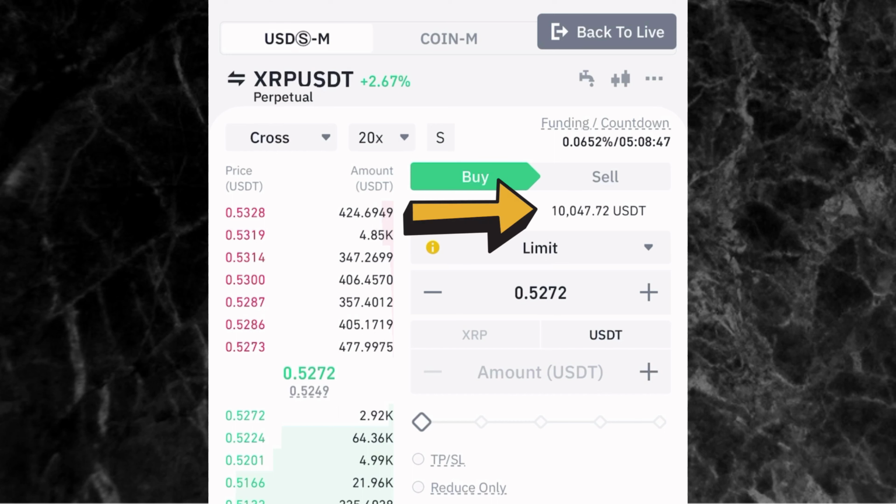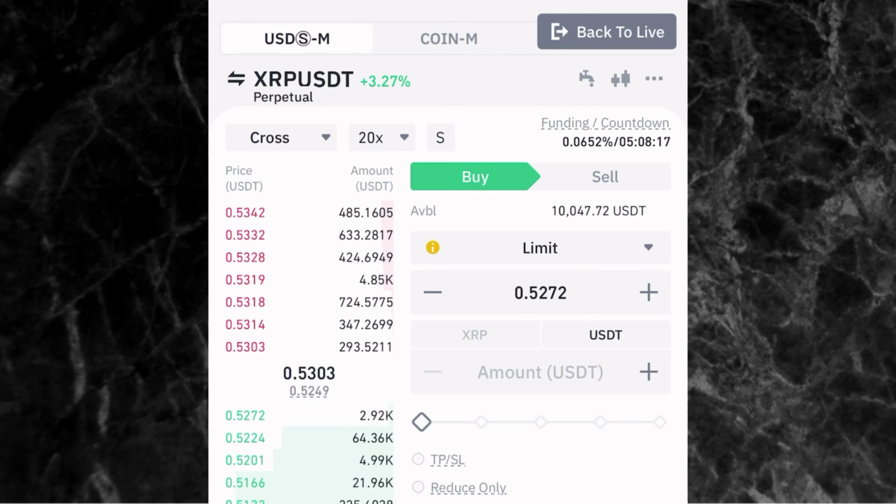Now, as you can see on the screen where the arrow is pointing to, that's where you'll be seeing the demo funds in your wallet. That is the funds you can use to do demo trading. And one thing you need to take note of is that the way you do the futures trading on the live account is the same way you do it on the demo account. It is the same thing. So let me try and take a trade using the demo funds.